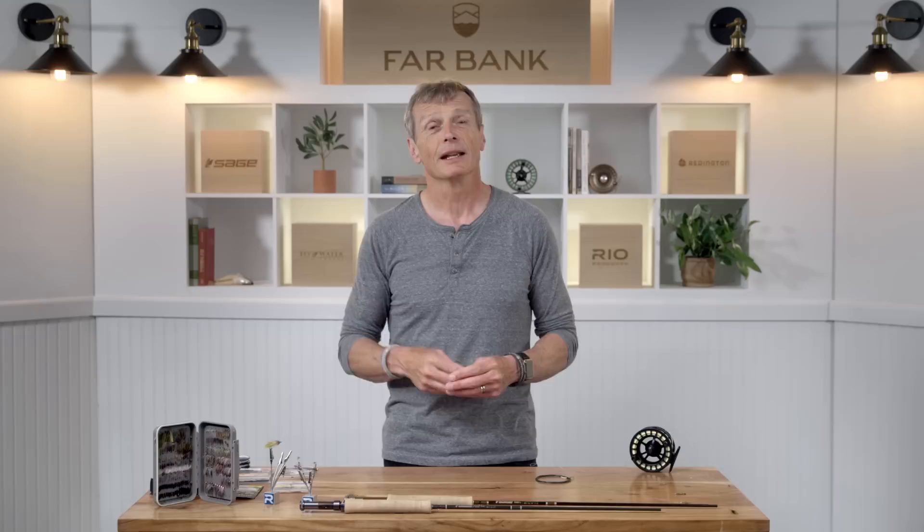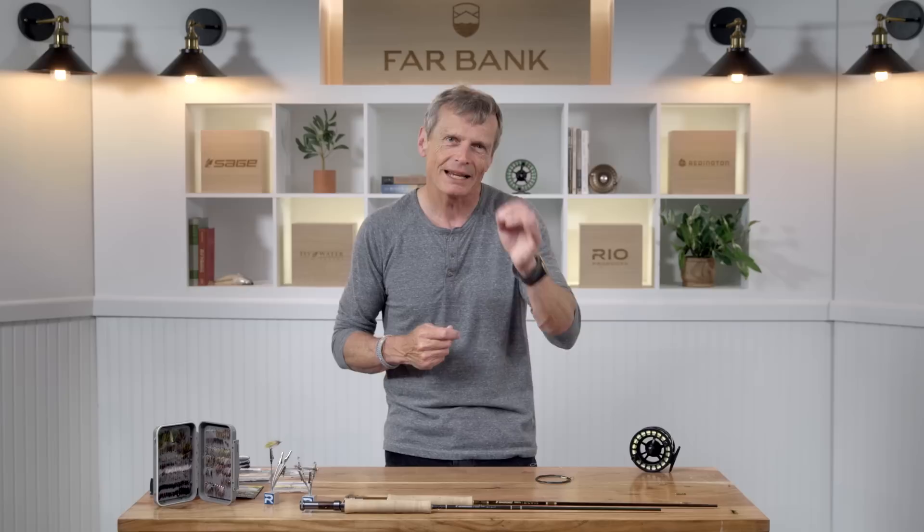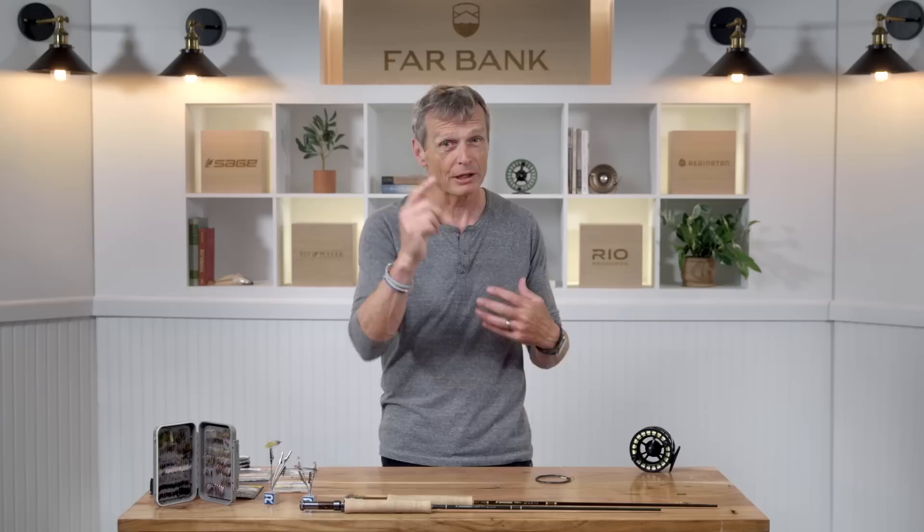While soft tackles are subsurface flies, one really good thing to remember is they are very effective when you get a big hatch of dry flies. There's a fly called a baetis, blue winged olive, and sometimes you get clouds of them — hundreds of thousands floating down the river with fish gulping them everywhere. In those situations, your dry fly is one amongst 10,000 and the chances of it being eaten are way, way slimmer. So I love fishing soft tackle in those situations, presenting a fly differently underwater, swinging past the nose of a fish. They pay a lot more attention to that than to your one fly amongst 10,000.